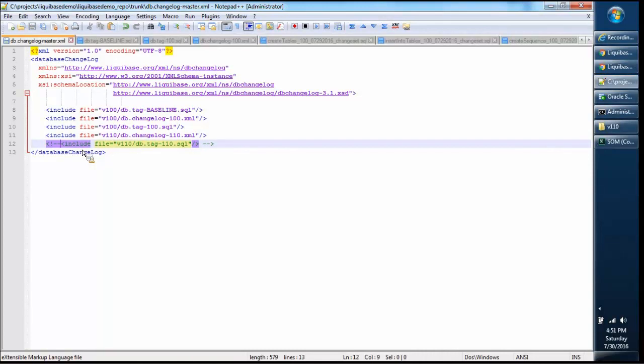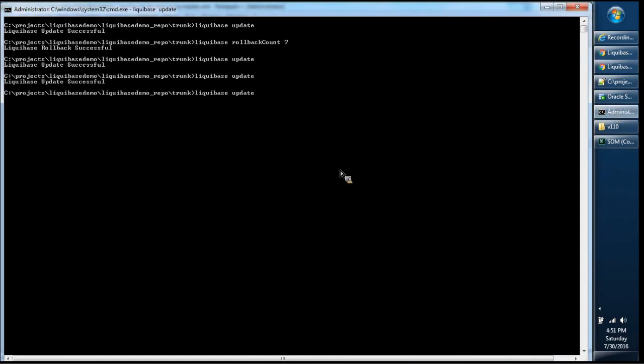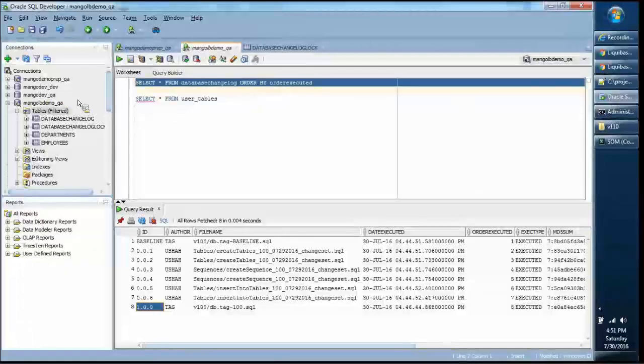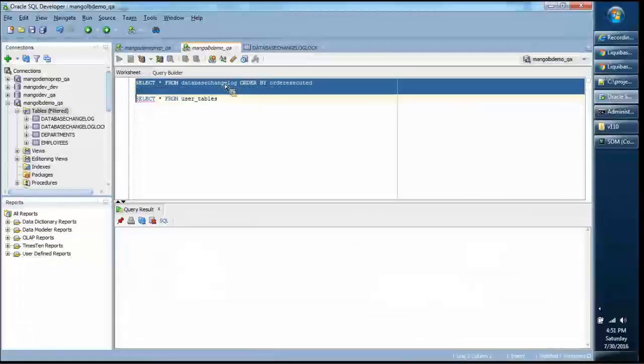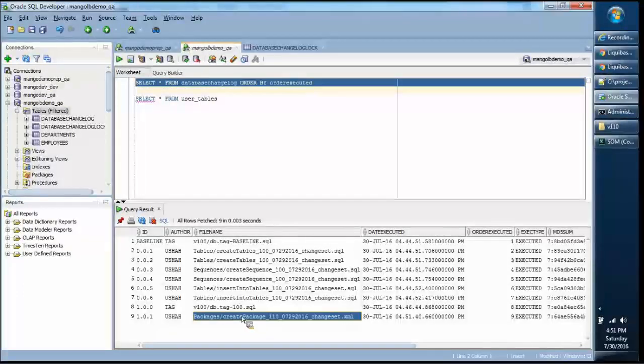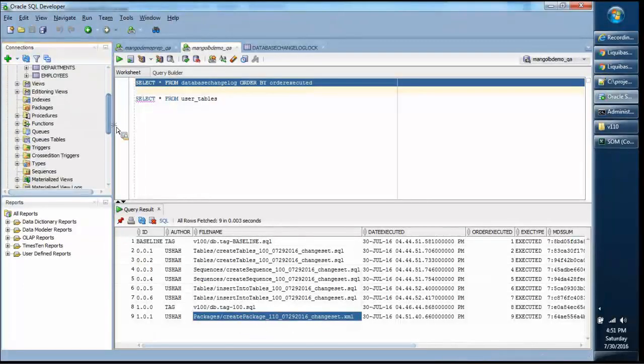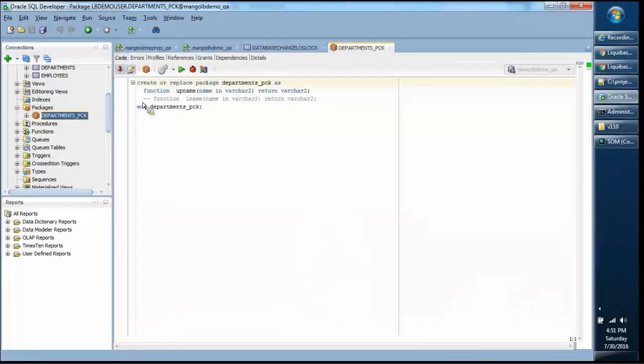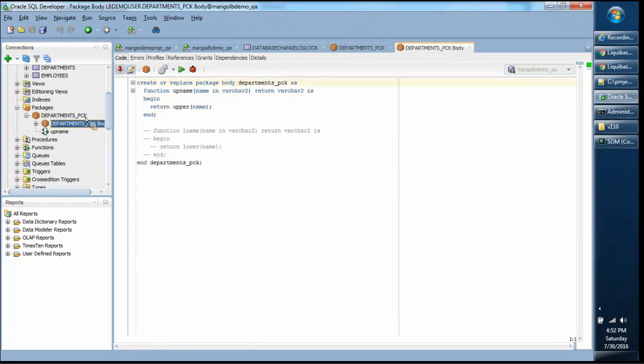Okay, so we include that XML, and let's execute this update. Let's see what is in the changelog. It says it executed the package. Let's check that. Yes, it does, and the function is commented out. The LM function is commented out, and let's look whether the body is included. Yes, it has. So this is how packages, procedures, and functions are created using Liquibase.